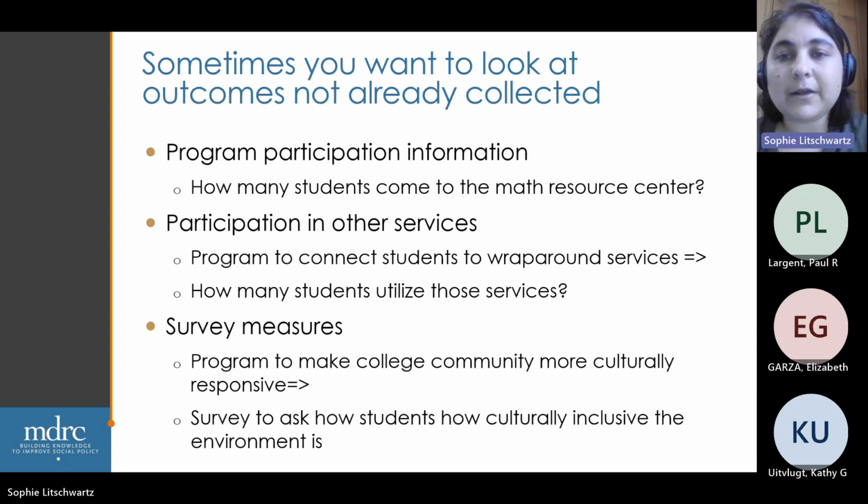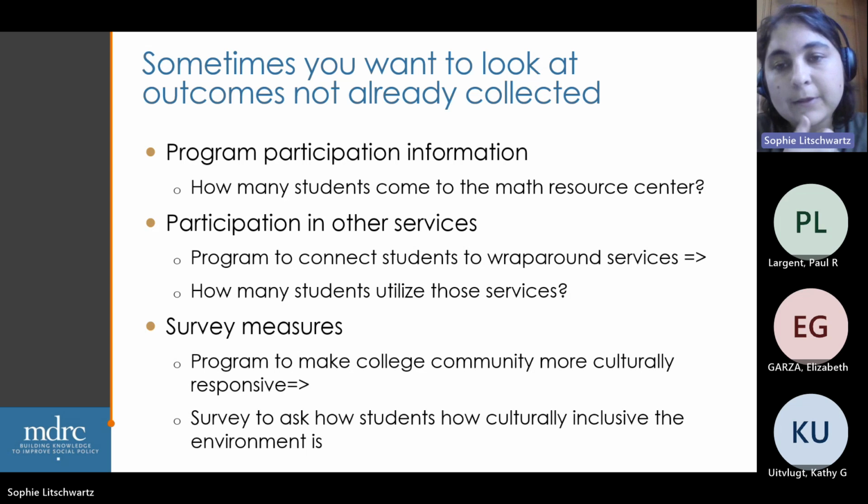Other times you're going to want to look at outcomes that are not already collected. That might be program participation information, something like how many students come to the Math Resource Center, or participation in other services. So if I have a program to connect students to wraparound services, I really might want to know how many students are going to utilize those services.